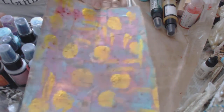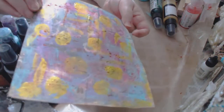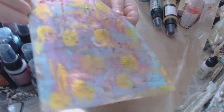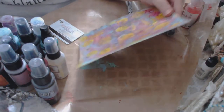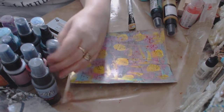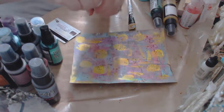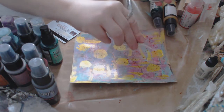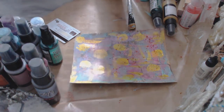You can kind of see, look at how cool that Prima paint is. It's very shiny. I love how that looks. And you can see the script on there. So what else do I want to do right now? I think I'm just going to add a little tiny bit of this Delusions white on top. Like same thing, just spots maybe. No, that doesn't look too good. Let's try a little spray and see what happens.